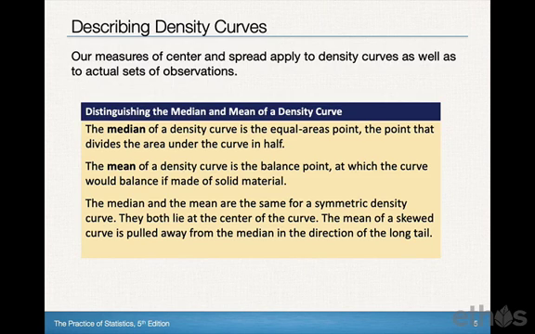Okay, so once again, if the density curve is symmetrical, the mean and the median are the same point. But if it's a skewed distribution, if there's a tail, the median is going to be at that point where the curve has a peak, but the mean is going to be pulled toward the tail. Let me give you a real life description of this. Let's say you have a class full of people that take a test and their class average is, say, a 92. And you have one guy that was late, taking the test late in test makeup, and he gets a 40, and he brings the average down to like an 82.